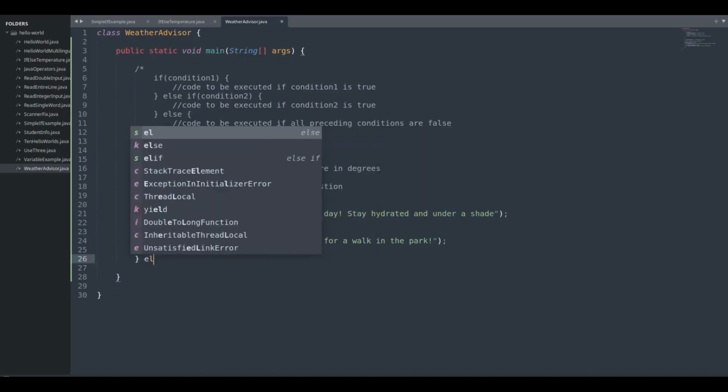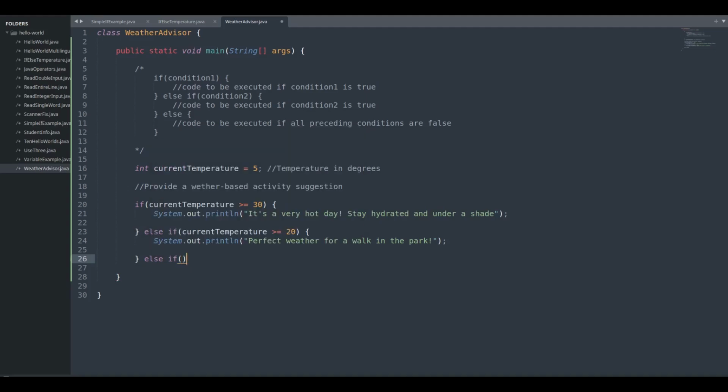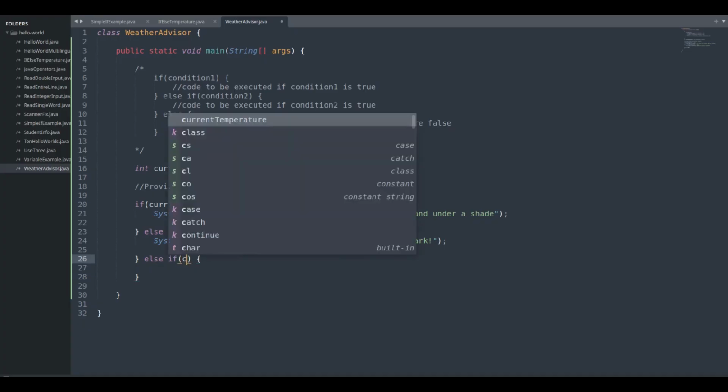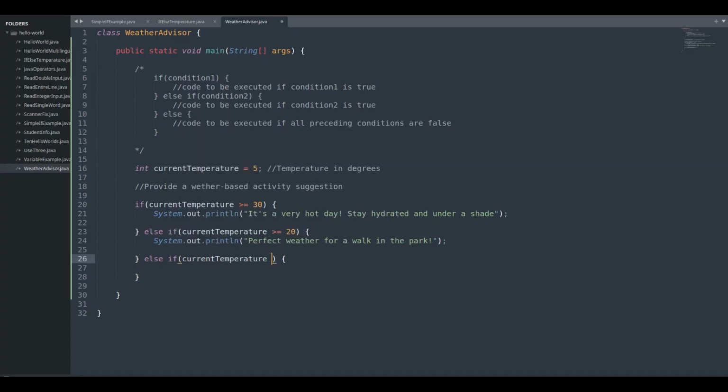We can go to condition number 3 because we don't have a limit in terms of the number of conditions which we can add. So in condition number 3, we're going to check whether the current temperature is greater than or equal to 10. So if it's greater than or equal to 10, let's see what we can say. This temperature is a bit cool somehow.